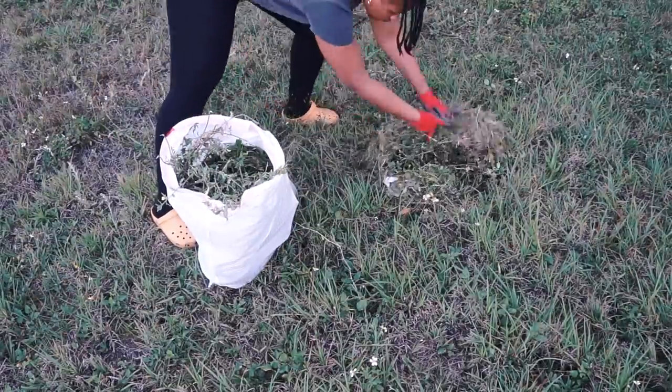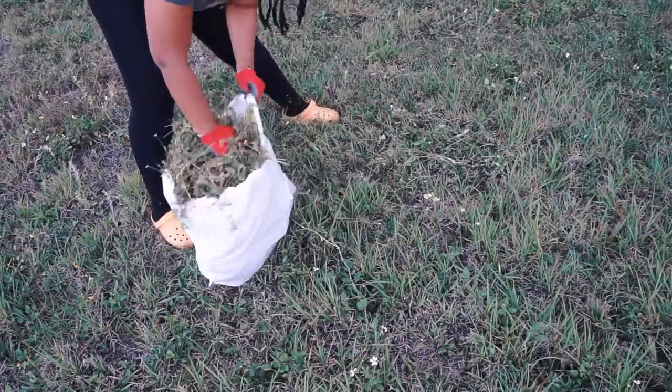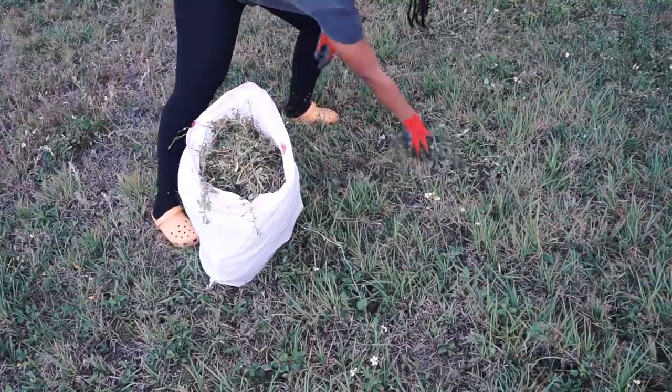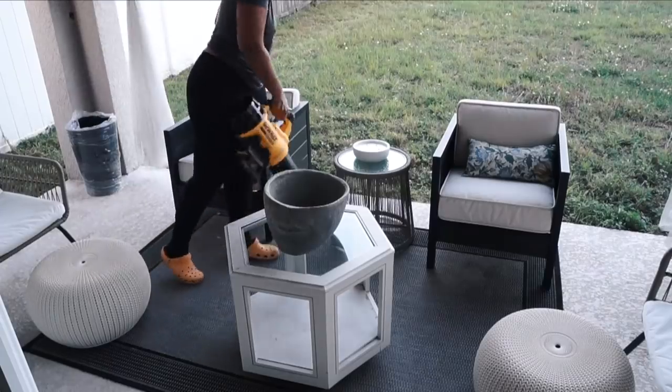I also definitely, when I do get them back here cutting my grass, don't want them to judge me. Okay, I don't want to be that one. So I want it to be maintained a little bit.